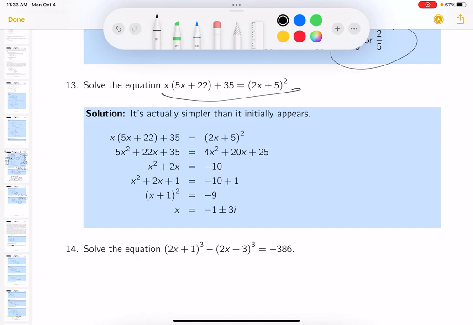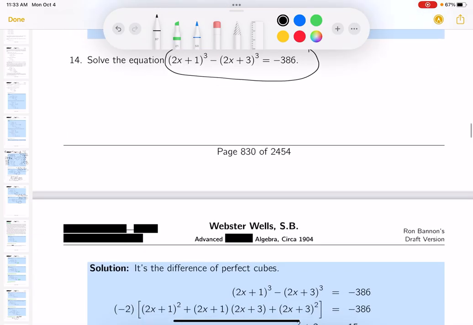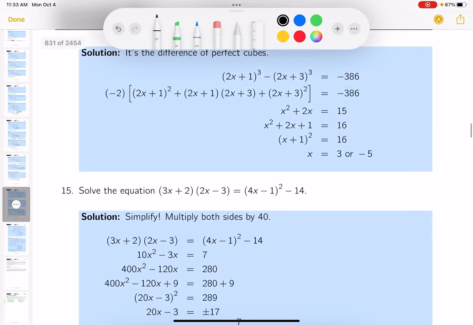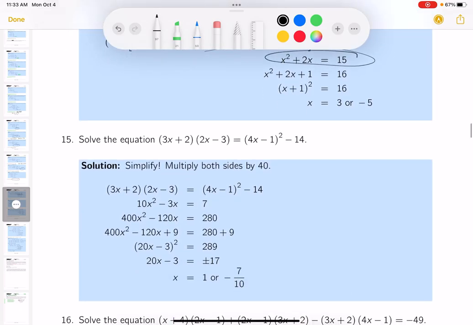This over here, I recommend you simplify both sides first. Once you do that, you should be matching the equations I'm getting, and you'll be able to complete the square on it, but you're not going to factor it using finger numbers. This one over here, a little more difficult. It's a cubic problem, but expand it. You'll eventually get to a quadratic in the end, and it'll be a simple quadratic. Right, this one over here, expand it. You'll eventually get to a quadratic, and it'll be a simple quadratic.